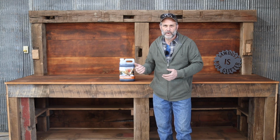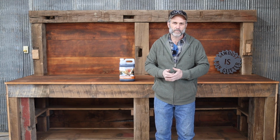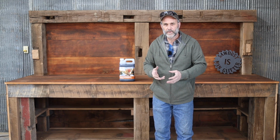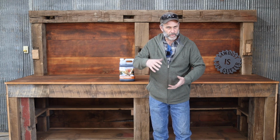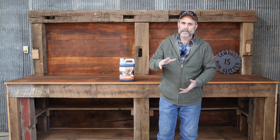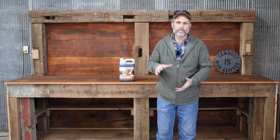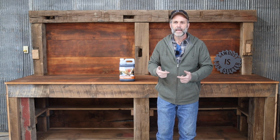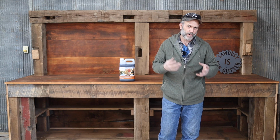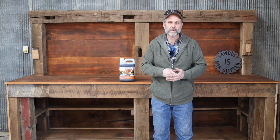I push these very aggressively at the farm, and the reason I do this is because I spend a lot of time talking to customers in July and August about summertime fish kill. Summertime fish kill comes around by getting your nutrient loads too high again. Your blooms get to growing too aggressively, and a lot of times those blooms will have a storm come in or they'll just simply die on their own, but something causes those blooms to die while they're producing a massive amount of oxygen. But when they die very aggressively when the water's hot in the summertime, that causes summertime fish kill.